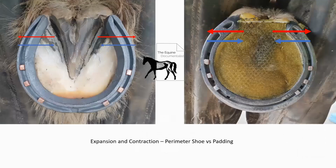Now, this would also correlate with the Rupsturf 2001 study. This study found that the shod foot had reduced expansion and contraction, but support padding returned this expansion and contraction closer to the bare foot. So this could be hypothesized to be because of more efficient use of the hemodynamic structures, which we talked about earlier. And this would logically help to reduce contraction and prolapse. If the back of the hoof is functioning better, it's going to be less likely to contract and prolapse. So we can extrapolate that the reduced functionality and engagement of the caudal structures by traditional shoeing leads to their distortion, and the prolapse is simply the result of gravity. Would you agree with that?